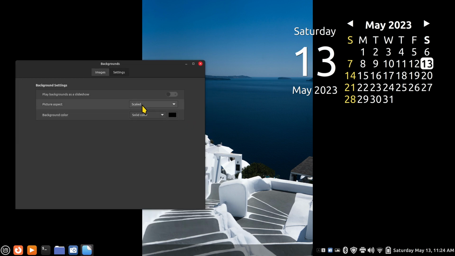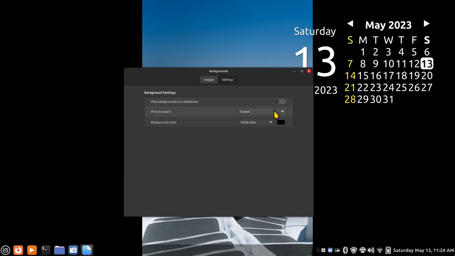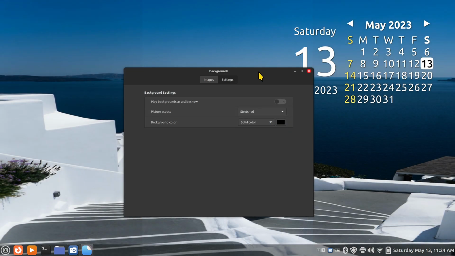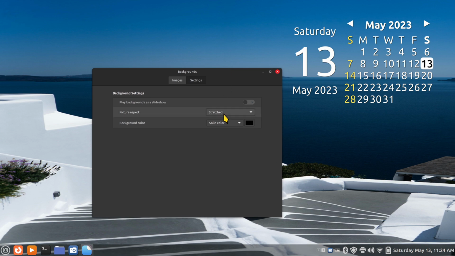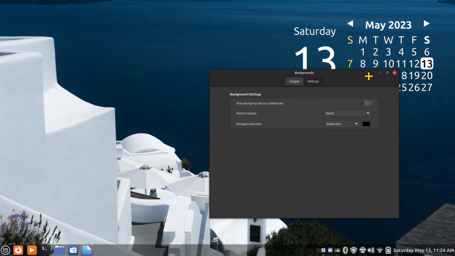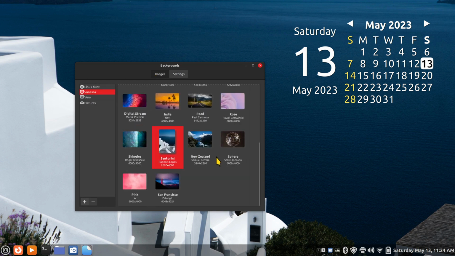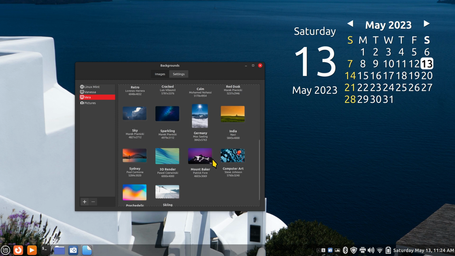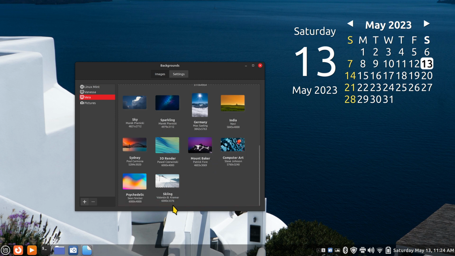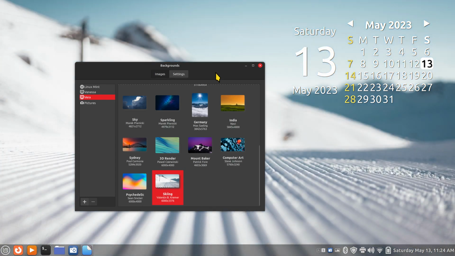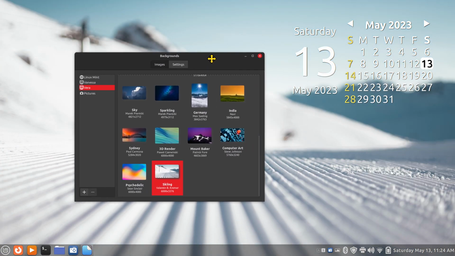That's because this is set for scaled. Now I'm going to turn this to stretched or zoomed. Let's see what the differences are. Probably not so much on this one. That one looks nicer. So again, this is how it handles your images. Some of these are very high def. Some of them are not. 6,000 by 3376 is that one. It's just something that you can think about.